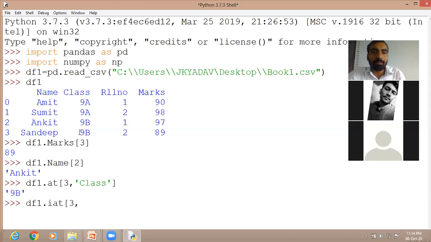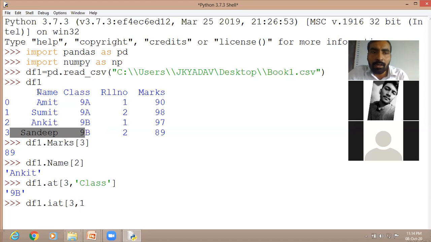So what is the index of column? Suppose the index of column is name is at 0 index, class is at 1 index. So we will write 1. Okay, same value we want to access. So for row index we have provided 3 number index, and for column index we have provided 1 number index. Now kindly check. In row at 3 number index, this one is there.